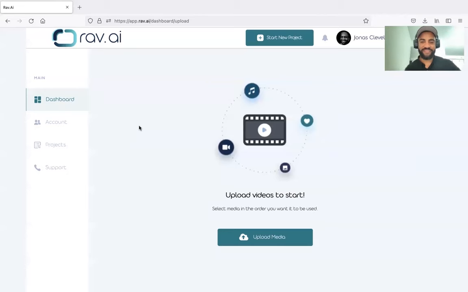Our goal with Rav.ai is that it will ultimately be your social media coach for increasing your engagement and building your digital audience. Our goal is that content creators are using our platform to grow their digital audience at hyperspeed. And we want to be a superpower for content creators to be able to grow their engagement, grow their audience, grow the amount of followers, amount of likes, amount of views.